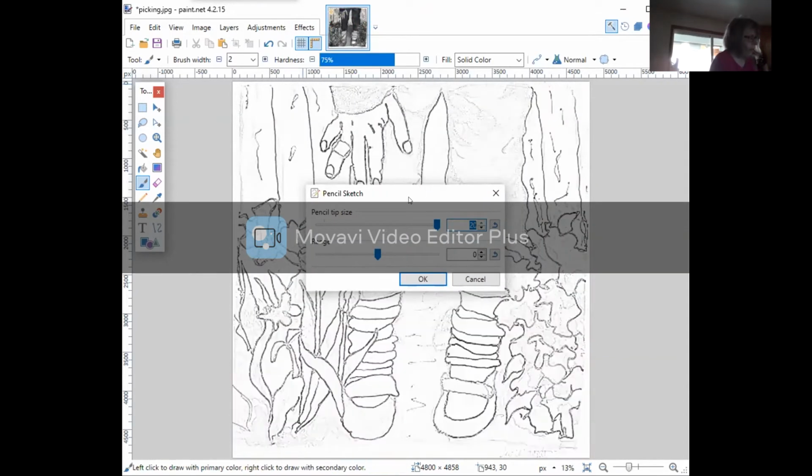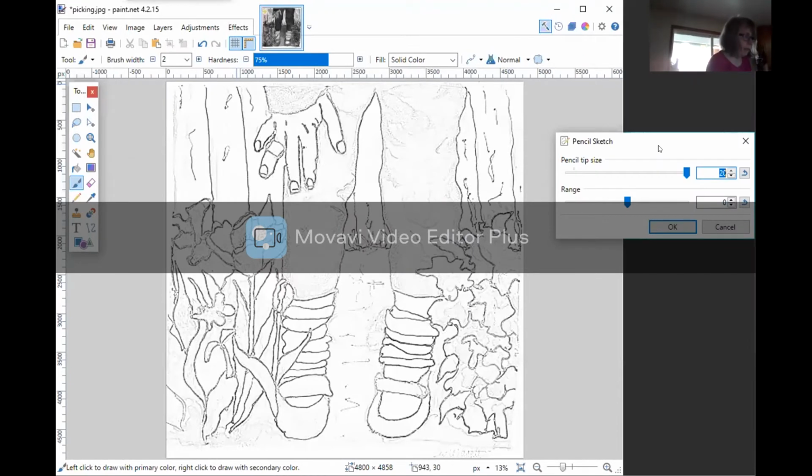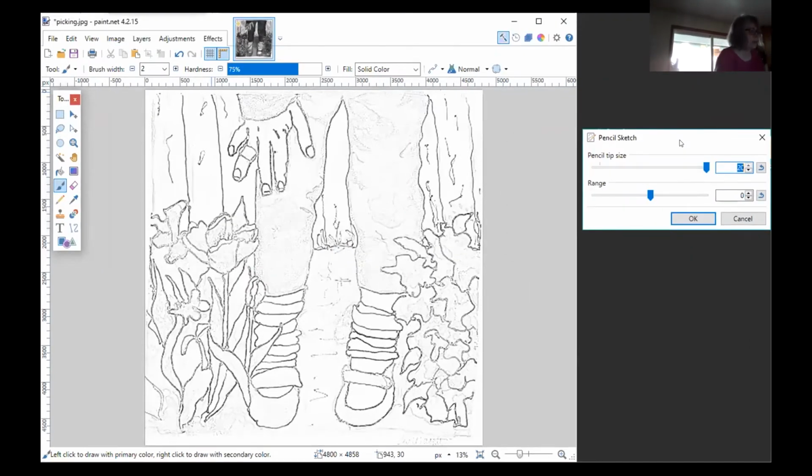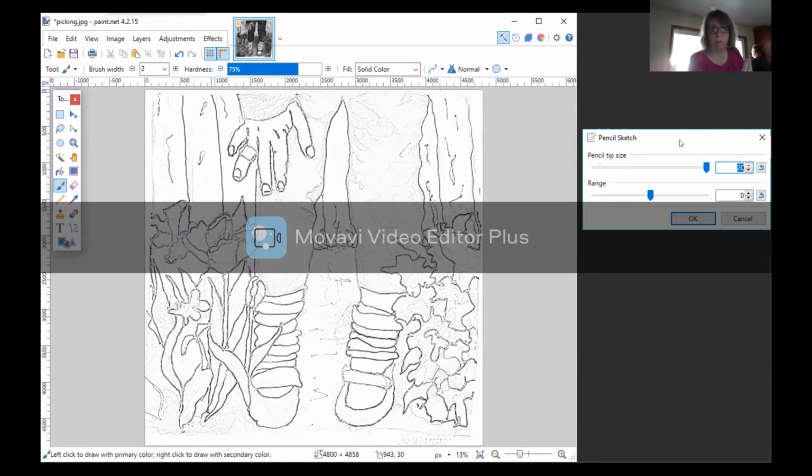And now I have a pattern to print off. Now, it has too much static on it for me. I'm not happy with it the way it is. So I went ahead and I printed it off and I'm going to retrace it. But I mean, I could technically, so there I have my pattern and I just did it off of my photo.